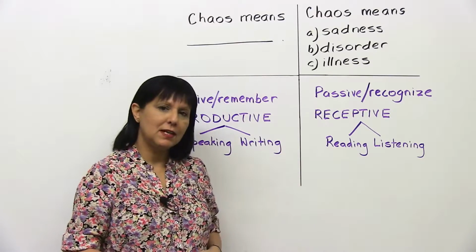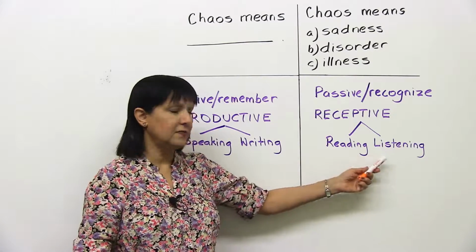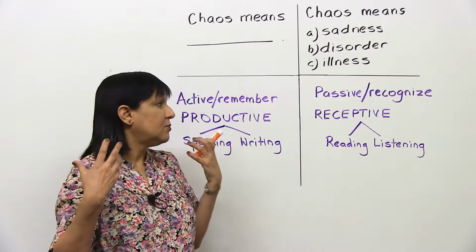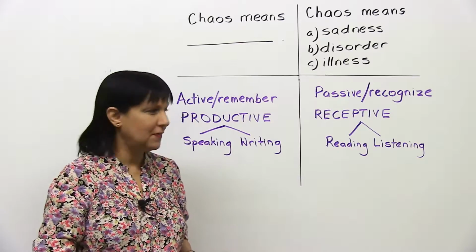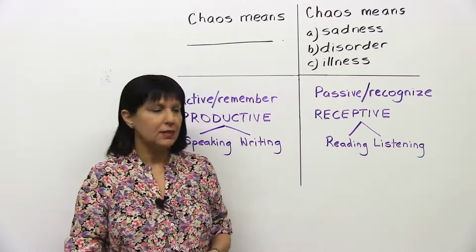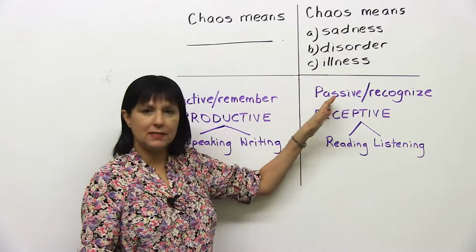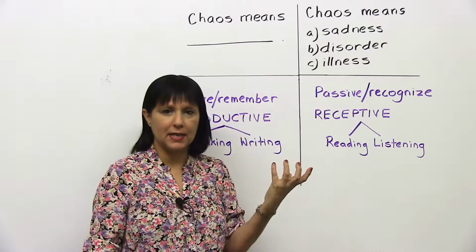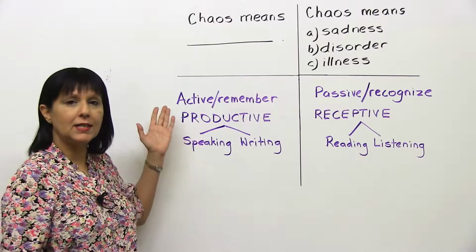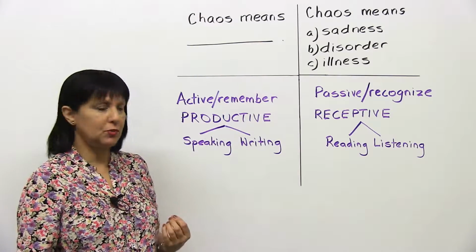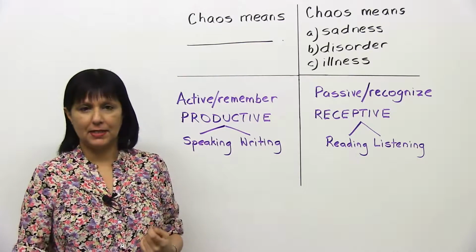And receptive skills are what you use when you're reading or listening. Because when you do either of these activities, you just have to recognize the words. You have to recall what they mean, but you don't have to think of them by yourself. You just have to recognize them. So the vocabulary that's involved here on this side is your passive vocabulary of being able to recognize things. The vocabulary that's demanded here for speaking and writing is your active vocabulary, which you need when you're doing these activities and which you needed here in the fill in the blank answer.